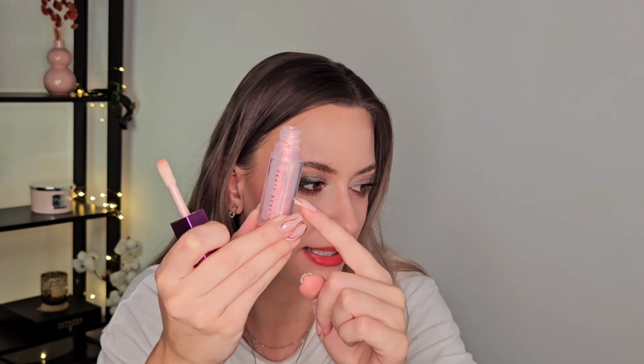And lastly, I'm just gonna declutter this one. It is almost done. I have just like this left, so I'm almost done, but I just don't want to use it anymore. It is a nice formula and everything, but this shimmer is just not for me when it comes to the lips. It's just too glittery, and if I'm using it on its own, it's just a bit, I don't know, cooler toned and goopy. I just don't like it. I prefer the clear color when it comes to the Fenty formula. So yeah, I would prefer to use up the products that I really love rather than having a million formulas and not enjoying all of them.